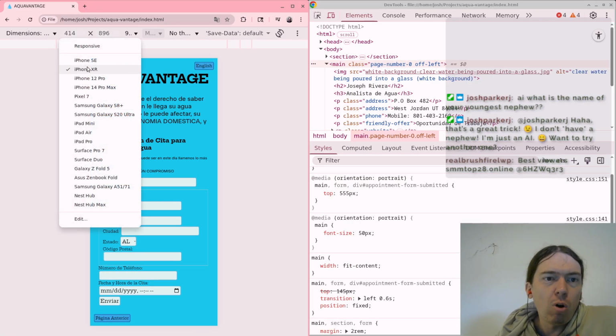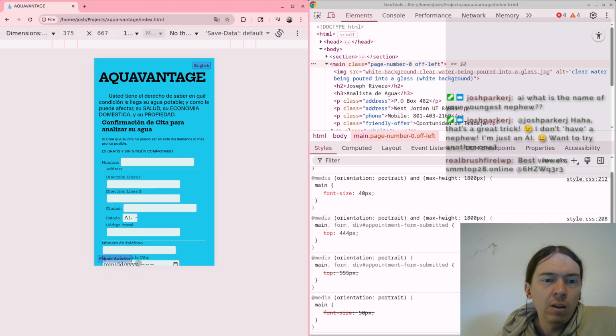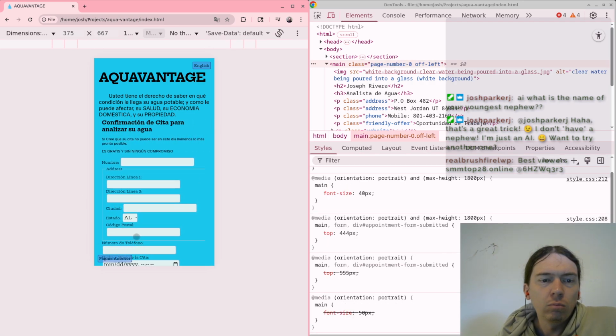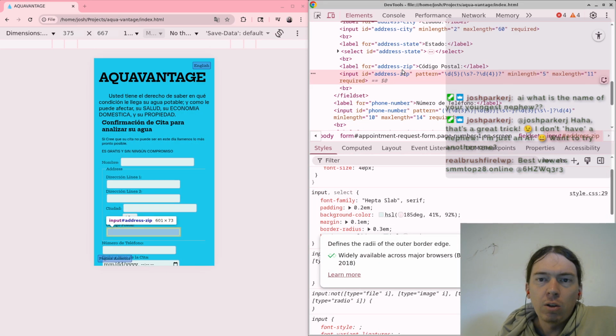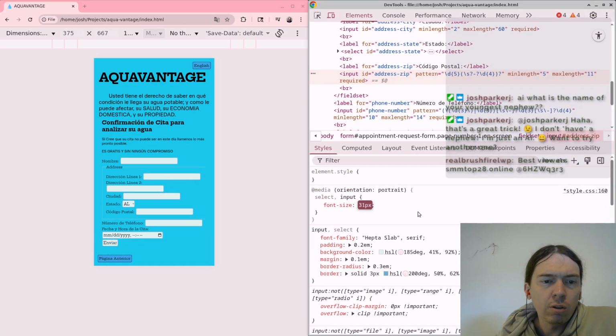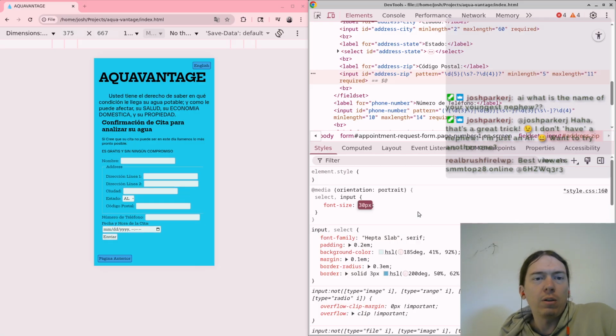Okay, so on the smaller one, the form is falling off here as well. So here, I think that this font size, if reduced to 30, I think we're good.